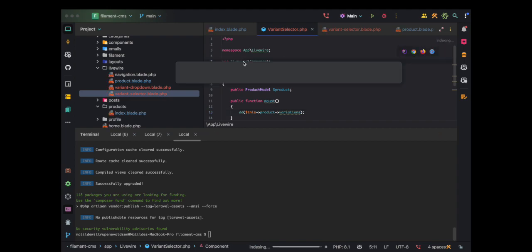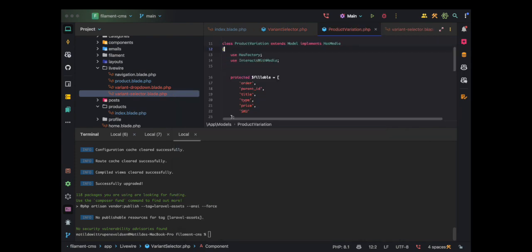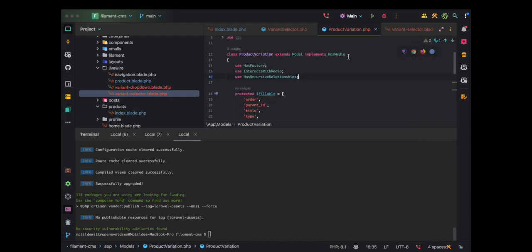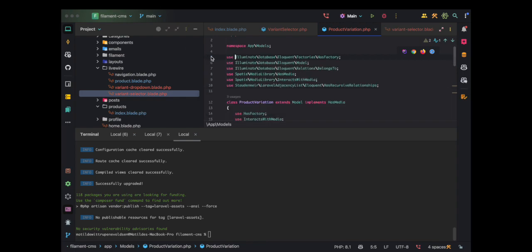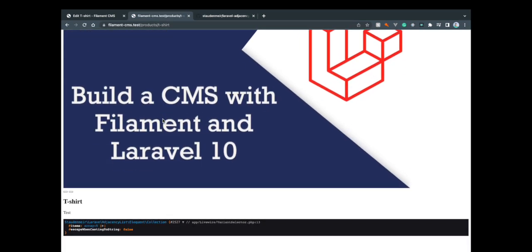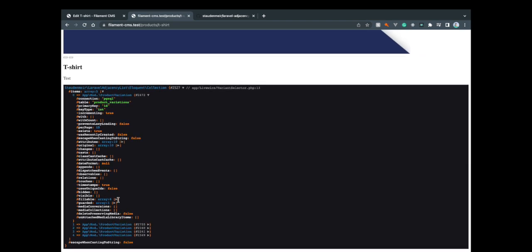If we go back into the product variation, use has recursive relationships, and let's see how this looks now. All right, so it still seems to be working fine, which is great.